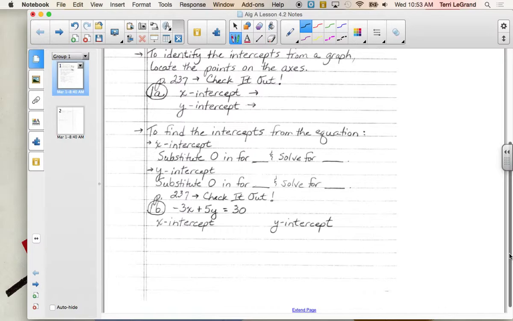So anybody want to offer up what they think in 1A, the graph for 1A, what do you think is the x-intercept for that one? You just give me the x value, that's all we've got to give. Okay? Everybody fill something in your notes right here. Give an x-intercept, and then we'll all compare answers, see if we all have the same.